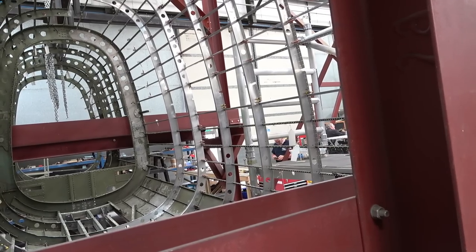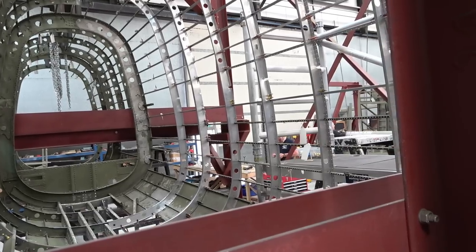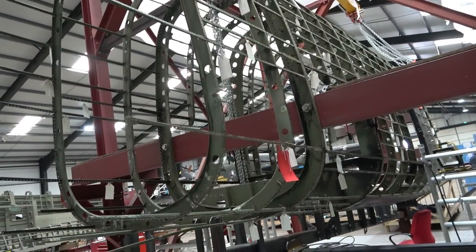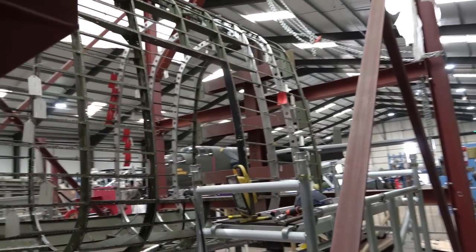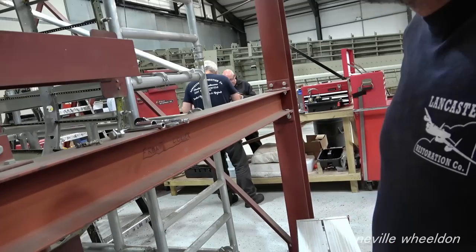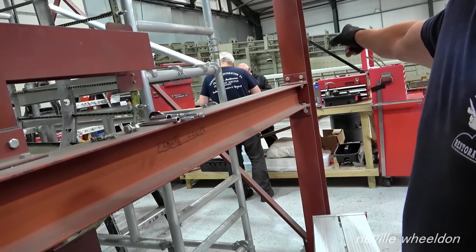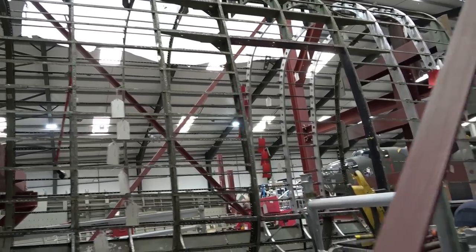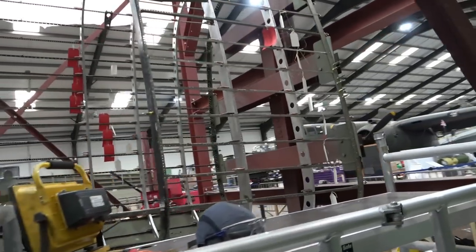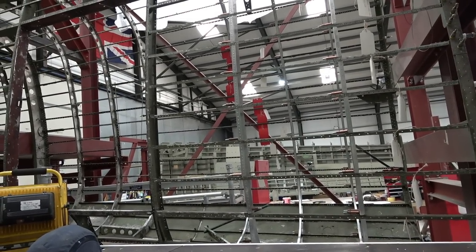Now, all these frames, Bob has to pass them all, doesn't he? Yes, he does. And will he mark them up or will he leave them blank? Will he put part numbers on the frames? They'll have part numbers on them, yeah. And Bob will pass them. He's the one that's certified them. He'll check them out before they go into paint and everything. So as I check them out, they'll have a look. And John probably will as well. He's just as qualified, so happy with them. I'm sure John's already cast his eye over them anyway. He looks at things as we go along, so he's checking things out.